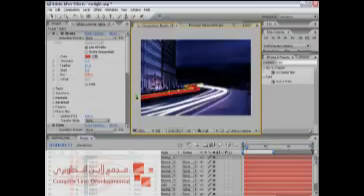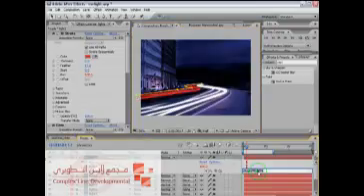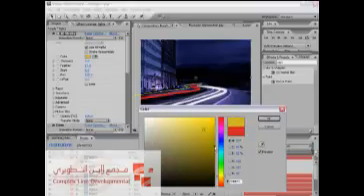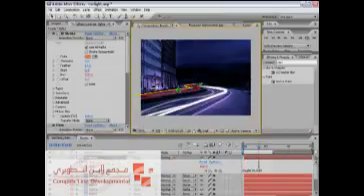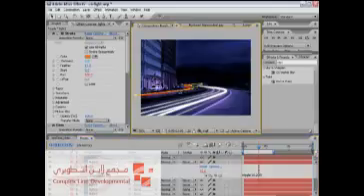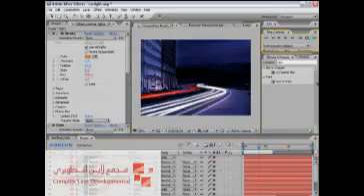We Control D again. Put it further back. Press U and change this to, let's say, 200 and say 10. And let's see how it looks. Change this light color to a bit of orange, you know, tail light. Control D this one and put it on top of the other ones and change to add.